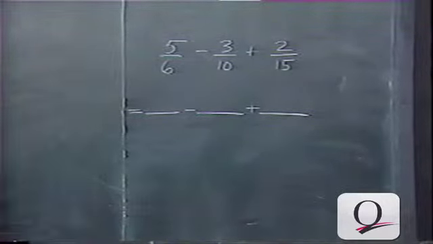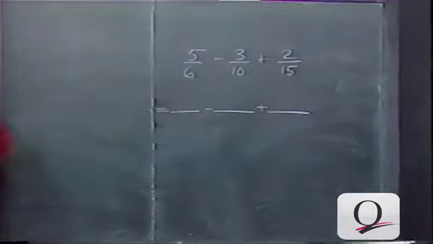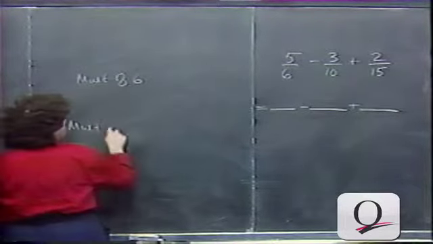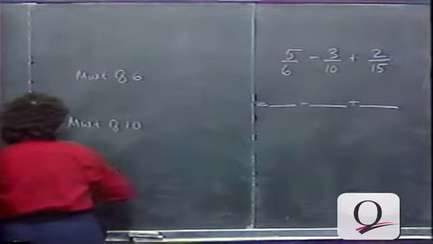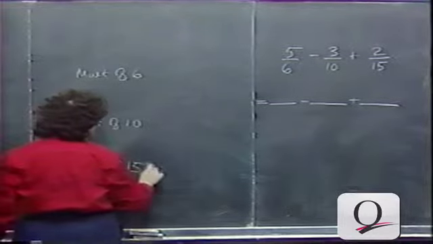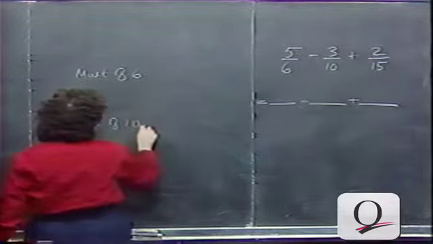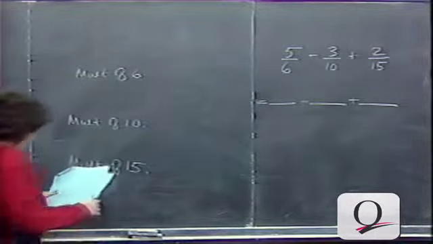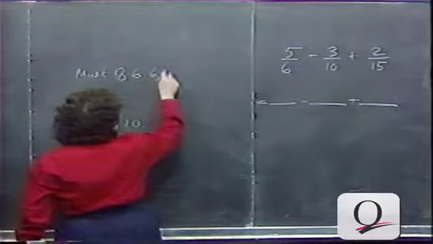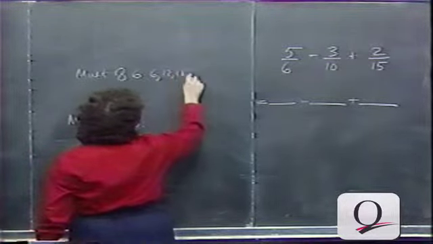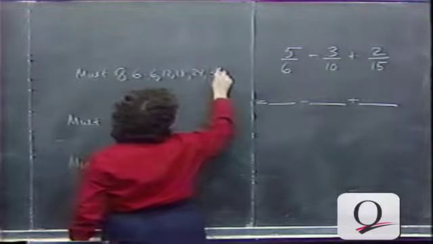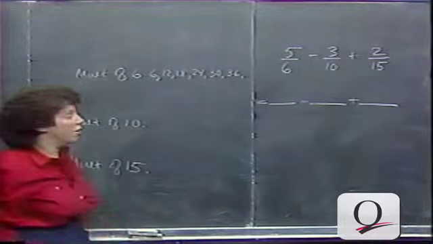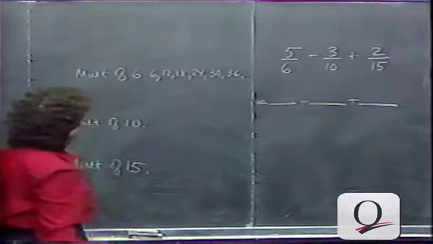So we're going to need now multiples of 6, multiples of 10, and multiples of 15. As far as how high do you have to go with the multiples, well, you keep going until you find a number that's common to all of the lists. Okay, 6 times 1, 6 times 2, 6 times 3, 6 times 4, 6 times 5, 6 times 6. And we'll stop for the moment. If we need to go on later on, we will. But for the time being, let's just stop.